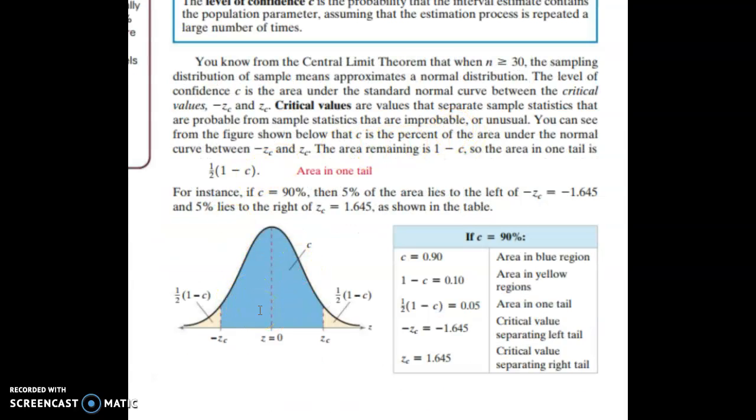If we want to have a confidence interval with 91% confidence, we would want this shaded part to be 91% of the normal distribution. So we're trying to find the critical values, and they're symmetric around the mean. The critical values have 91% of the distribution in between them. Well, if there's 91% in between, that means there's 9% split between the tails. So 9% divided by 2 is 4.5%. So there's 4.5% in each of the tails if we have 91% of the graph in between these critical values.